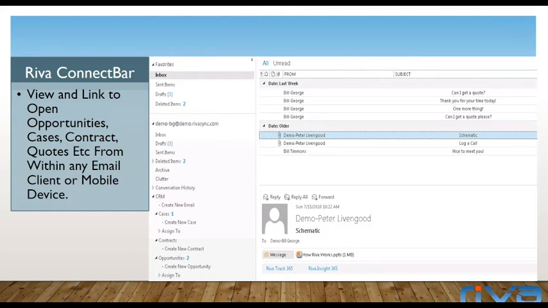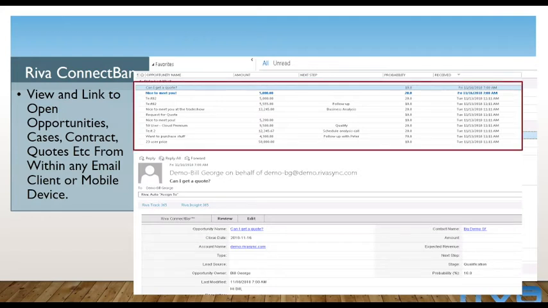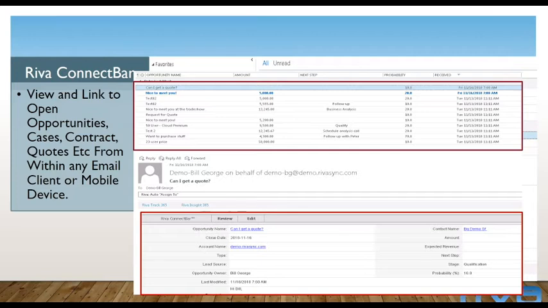So let's say I created a new opportunity and I wanted to quickly reference it and put in some necessary fields. The Riva Connect bar allows just that. By selecting the opportunities folder, I get access to a list of open ops. And from there, I can select the op I want to modify. Once an op is selected, the Riva Connect bar actually allows me to link directly to that object in CRM to either view or modify it. On the CRM side, I can then complete my additions and modifications to the op, and just as I normally would, select save, and Riva will then sync that updated information over to the email client.